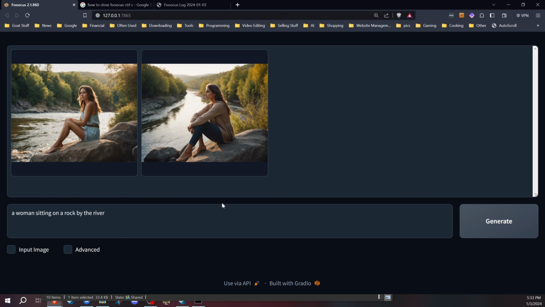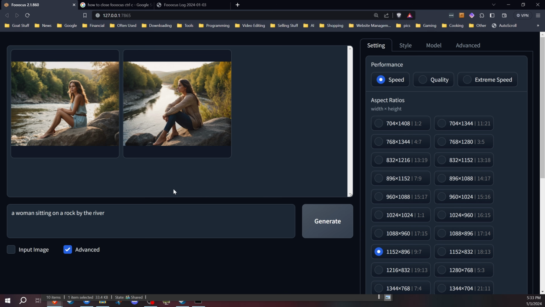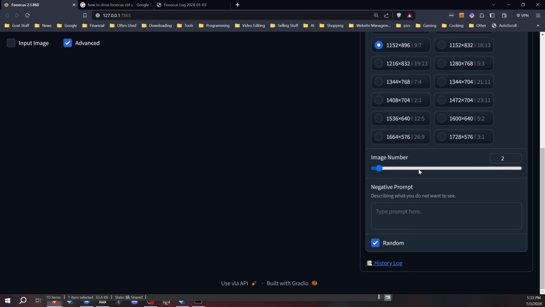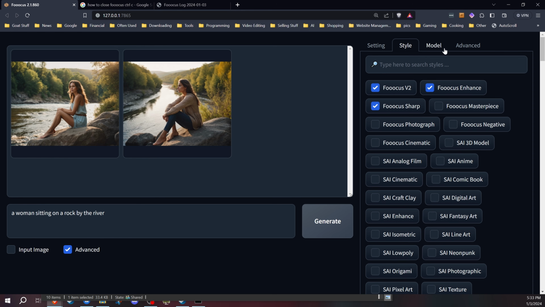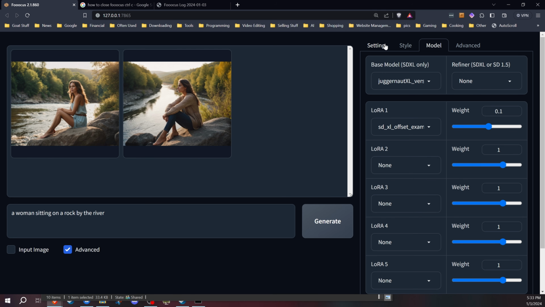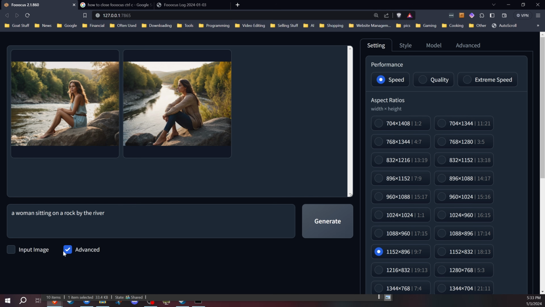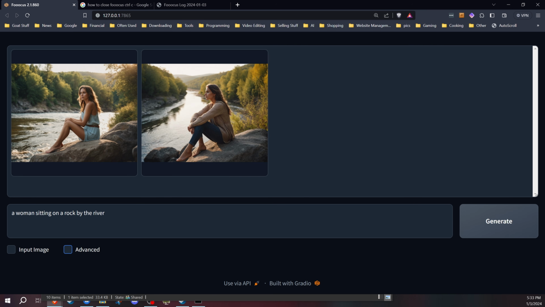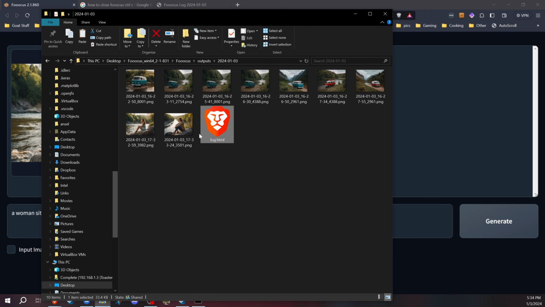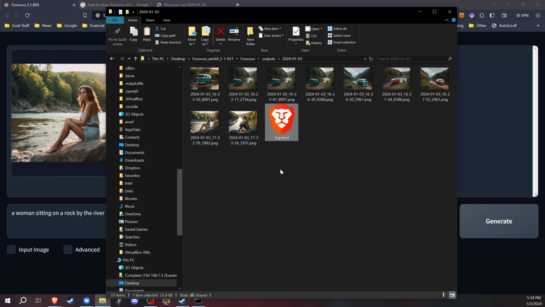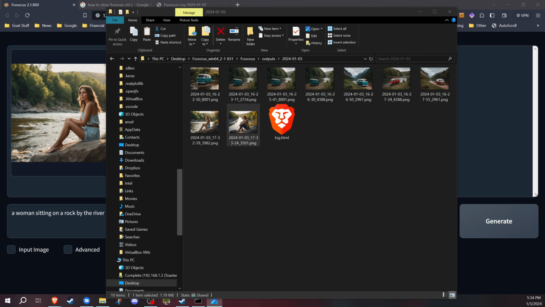If you do want to check into some of the advanced features, you'd click on the advanced option, and you do have many options in here as well, which I will cover in future videos. And that pretty much covers the basic setup and everything else. At this point, once I'm done, as you can see here, I'll show you in this folder here, we have now these 2 additional images that we just created.